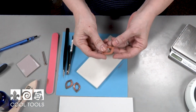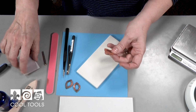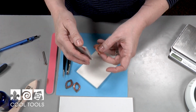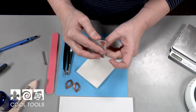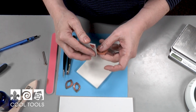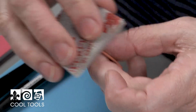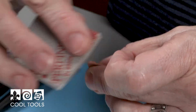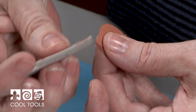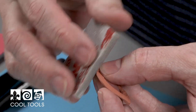Okay, so now we've reinforced a couple times. We want to make sure it looks really nice because we never go on to the next step until this one is good. So I'm going to make sure all the edges are nice and smooth. And I want to make sure that there is no line. And this is where you would sand them even, this last little bit.